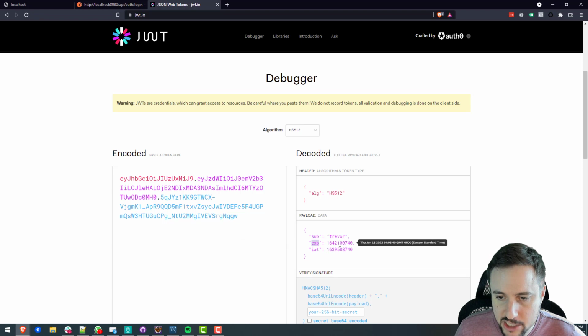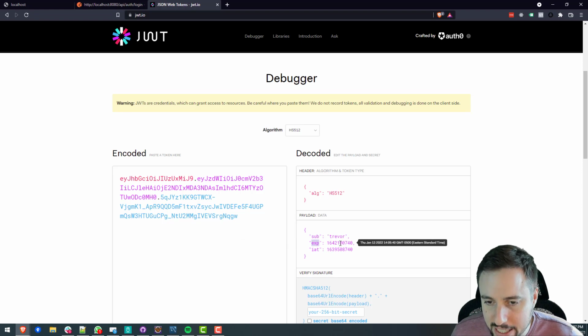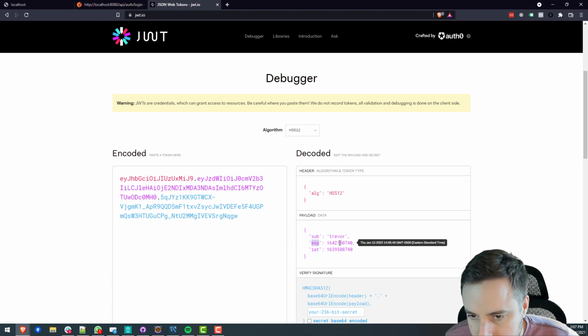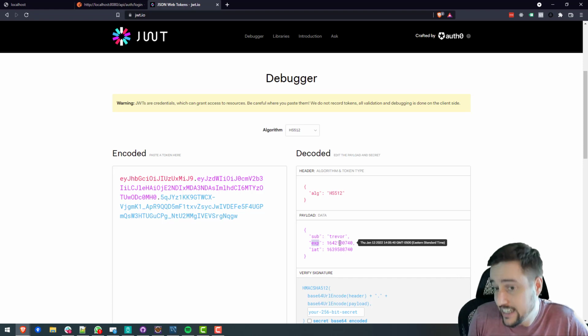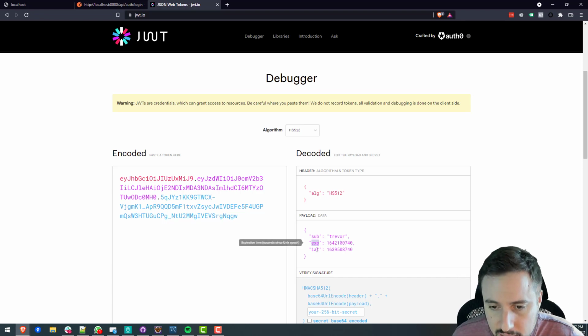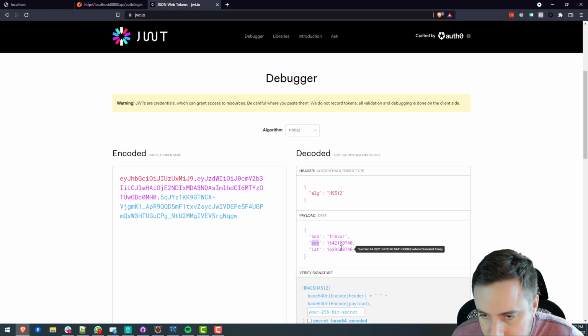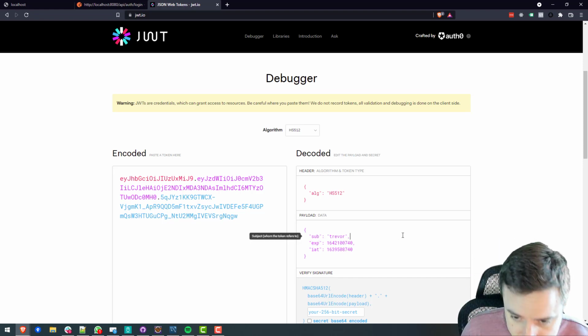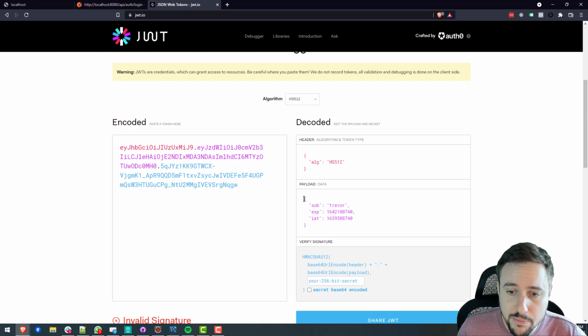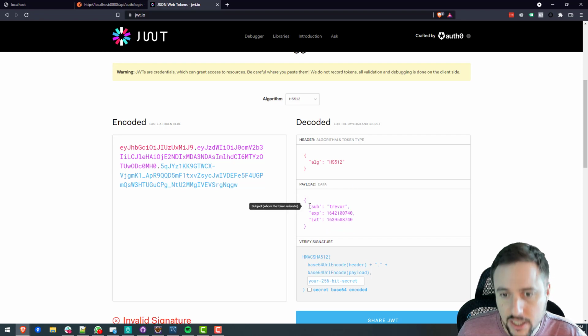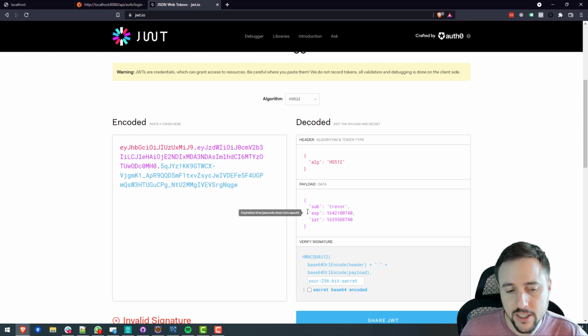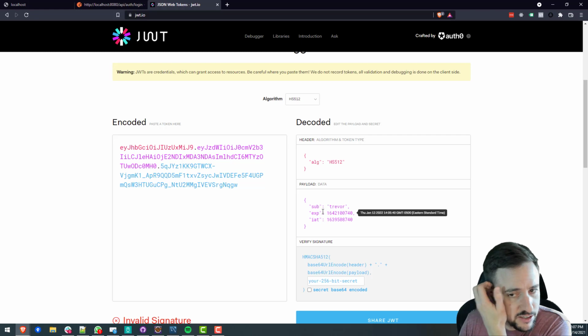EXP is when this guy expires. This guy expires, what did I say, 30 days from now? January 13th, 2022. That is actually 30 days from now. Fantastic. What's this guy? Issued at, today is currently December 14th that I'm recording this. There you go. Fantastic. So that's the payload of the data. If you want to store more data, that's where you need to start adding more claims in your JSON Web Token. That's slightly more advanced, but there you go.